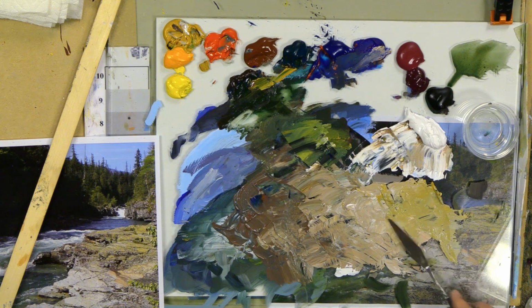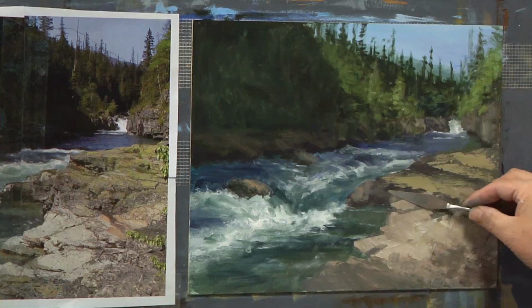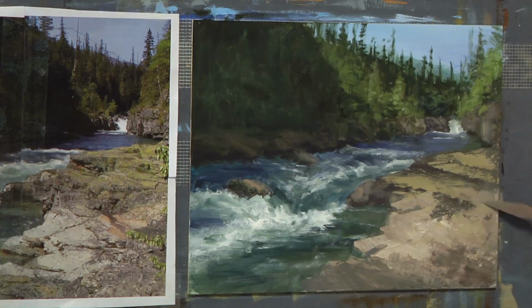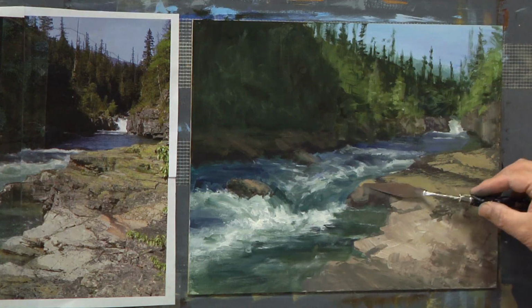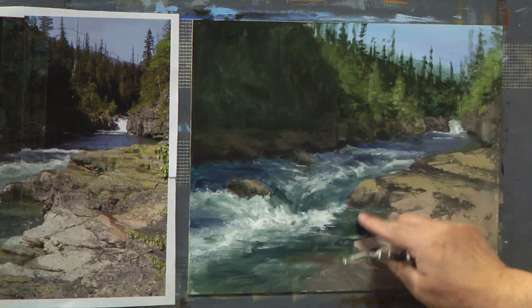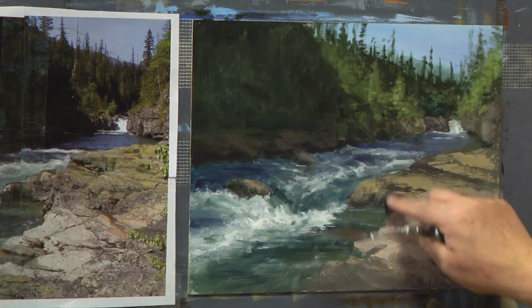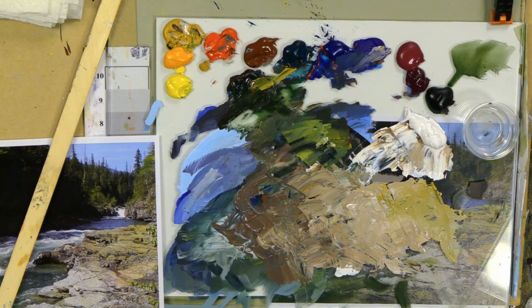We can take these two together, kind of model them together, come right back down through this area and drag a bit of both. And what do I do? With the rocks, just like I do with the water, I come back with my darks and shape them with my darks. I paint out with my darks. There's a lot of people that add the highlights at the last. I don't. I'm usually painting darks at the very last.